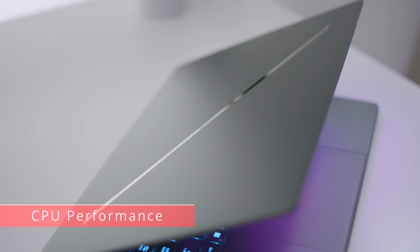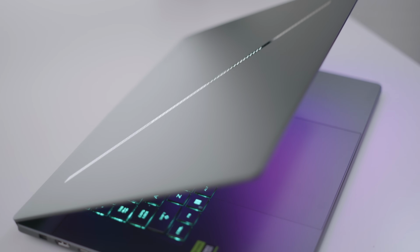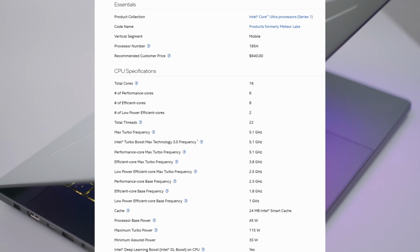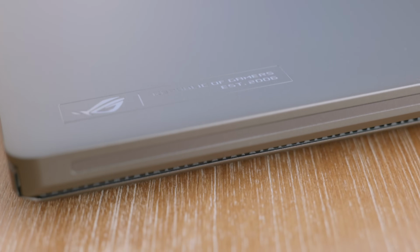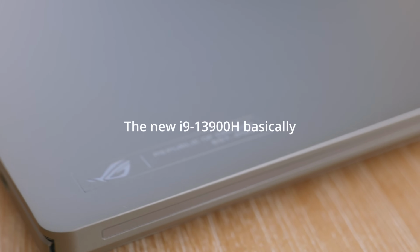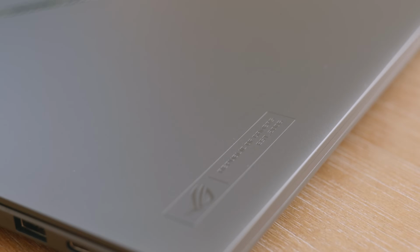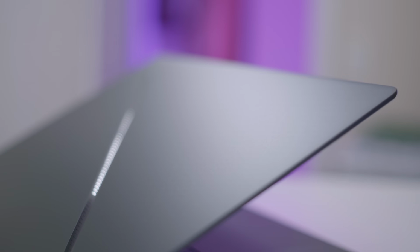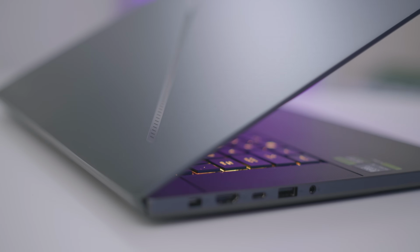All right, so CPU performance. This is the Intel Core Ultra 9 185H. Yeah, that's a mouthful. I don't know what Intel is thinking with these naming schemes, but basically think of this as the successor to the laptop H chips from years past. So basically this is the successor to the i9-13900H from last year, only much more efficient now. This move towards efficiency was a big change for Intel, and yes, it does come slightly at a cost, but I'd argue the benefits outweigh that.